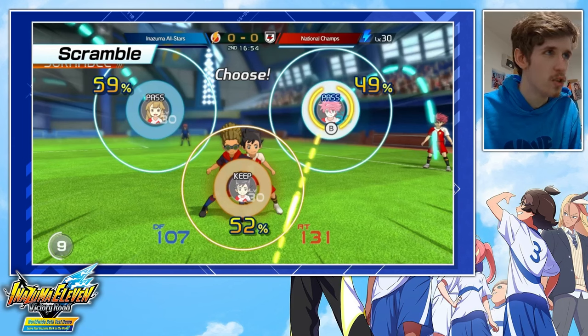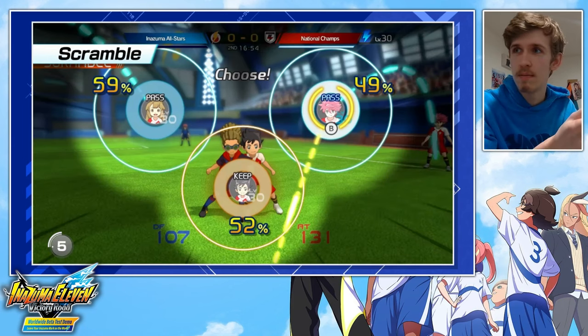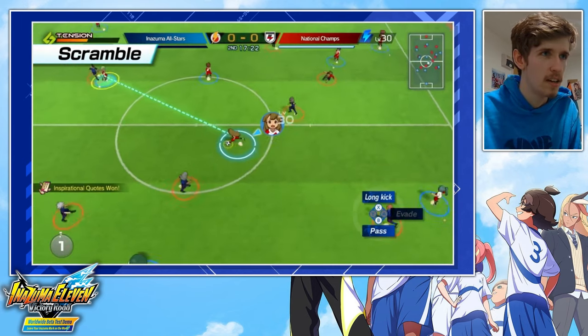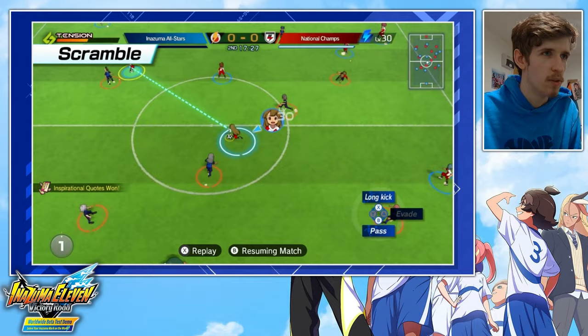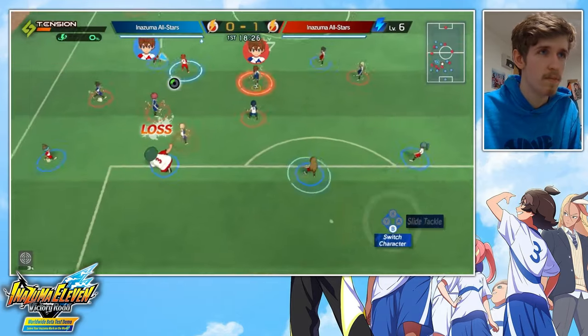So you choose whichever one of these. It's the Mickey Mouse. Why is Mickey Mouse on my screen? So if I was to... Okay, so I can get it to Goldie. Okay, easy. Well, that's quite simple, isn't it? So let's pass it to... What's the higher? Never mind.